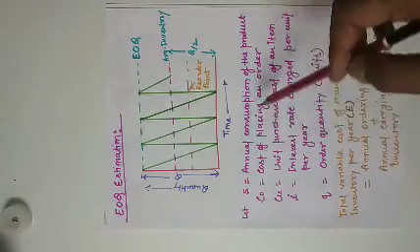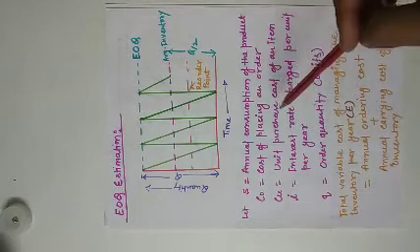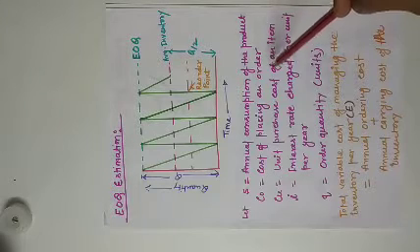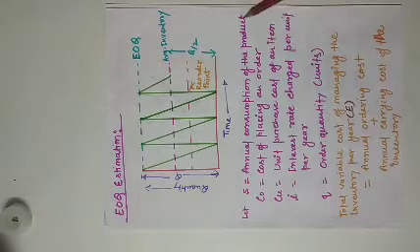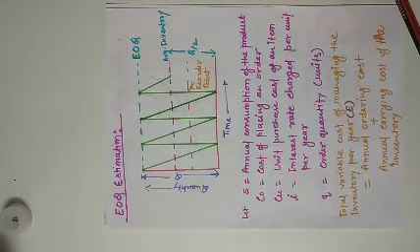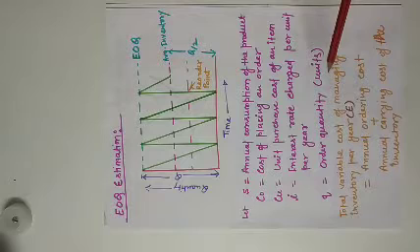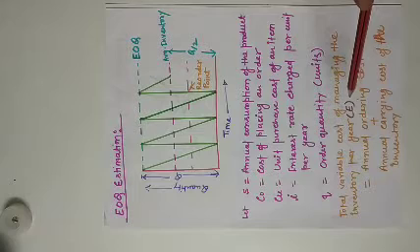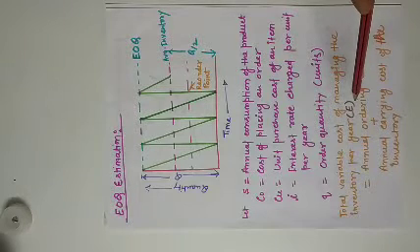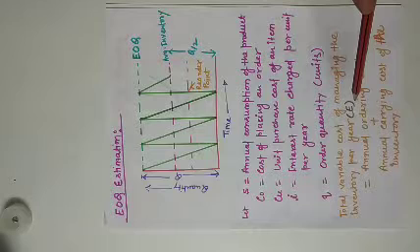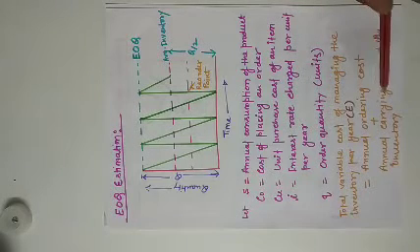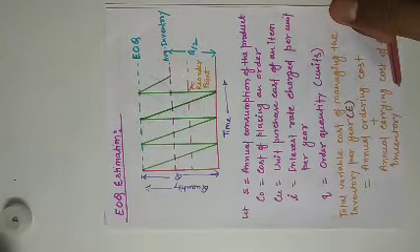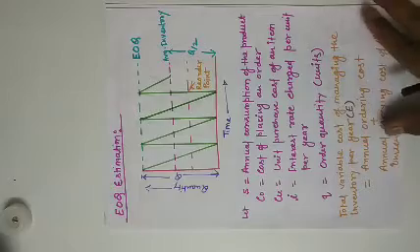Now, let S be the annual consumption of the product, CO the cost of placing an order, CU the unit purchase cost of an item, I the interest rate charged per unit per year, and Q our order quantity in units. Then the total variable cost of managing the inventory per year will be equal to the annual ordering cost plus the annual cost of carrying the inventory.